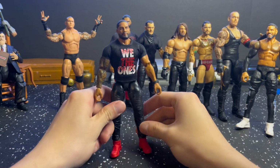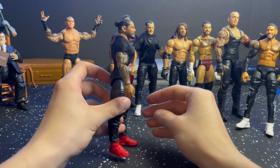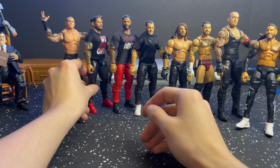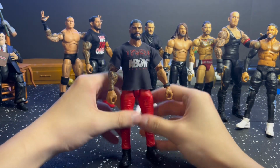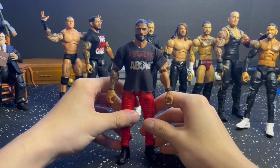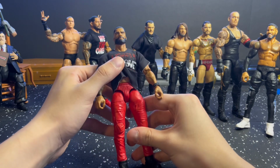Look at this, dude. The red shoes, the watch, the We the One shirt. You know, I love it. I've always liked these promo attires with the reds more than the white shoes. And here's his promo attire from post-SummerSlam SmackDown when Karrion Kross returned. Looks great. The head sculpt's all right. Yeah, man. I think this fits. I love that. That's exactly how I want it to turn out.